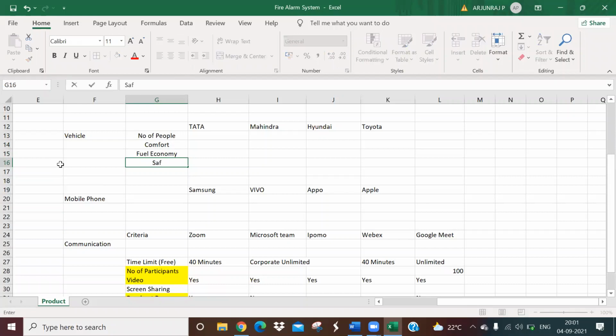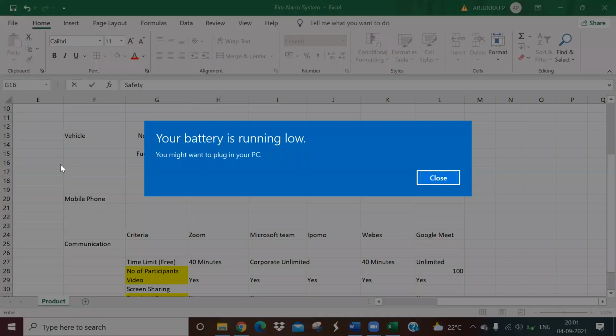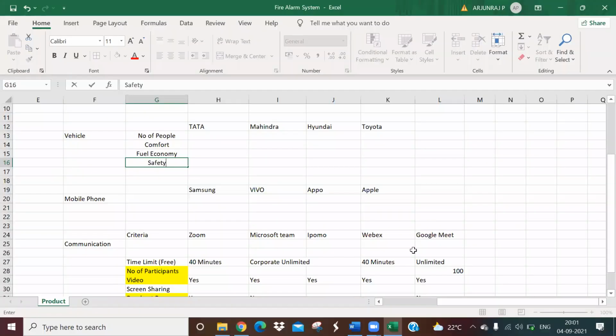Safety. Safety is a generic term, but in what sense? Yeah, please reply with answers. Type of transmission. Type of transmission, sir. And number of wheels. Yes, yes. Good, good. Who answered? Sandhya, sir. Wow. What type of transmission?